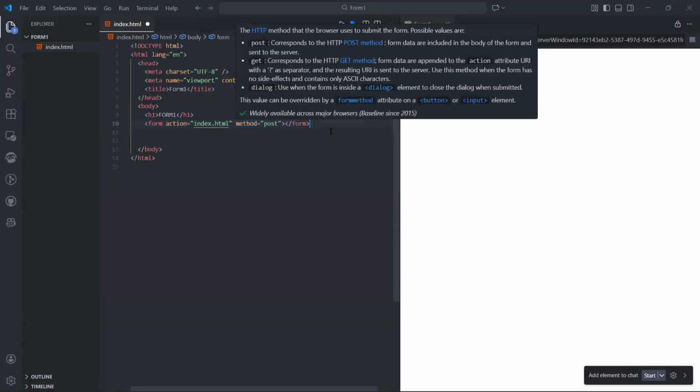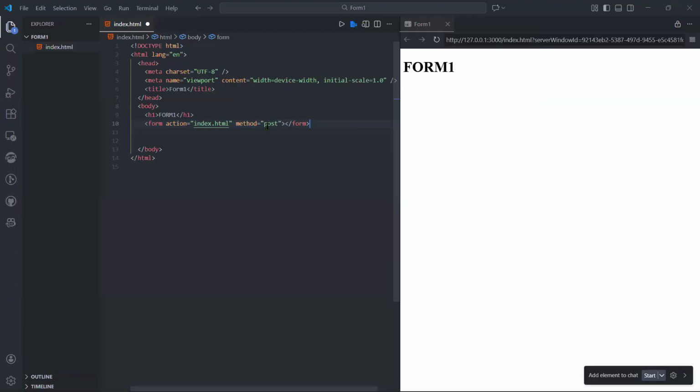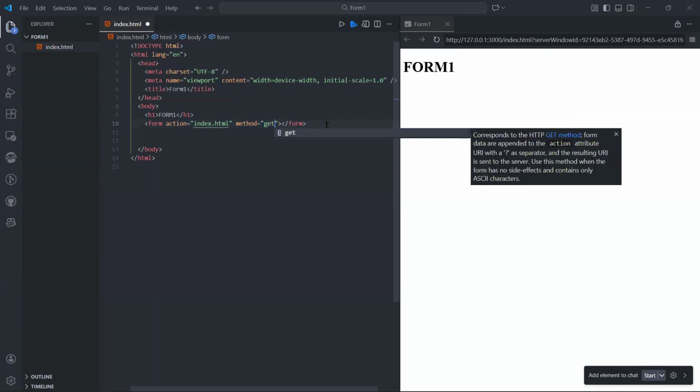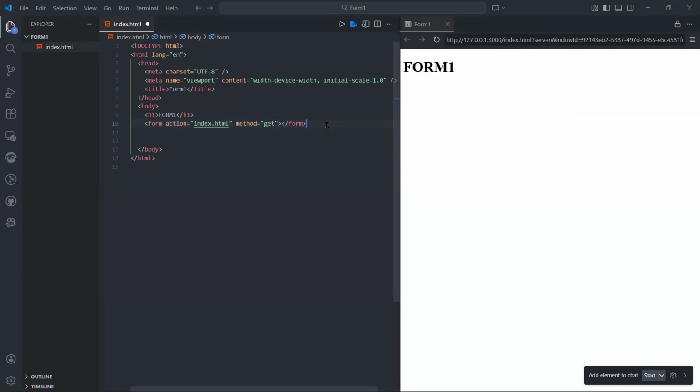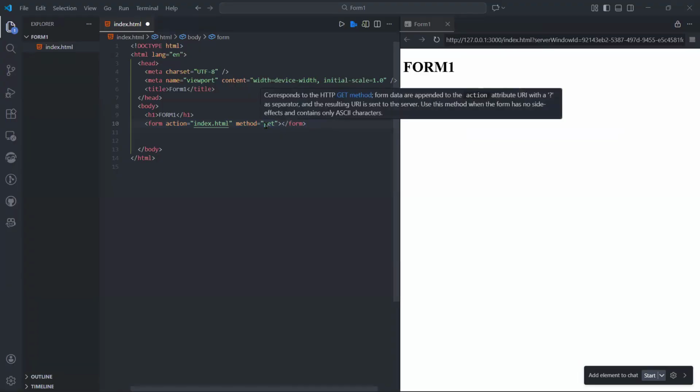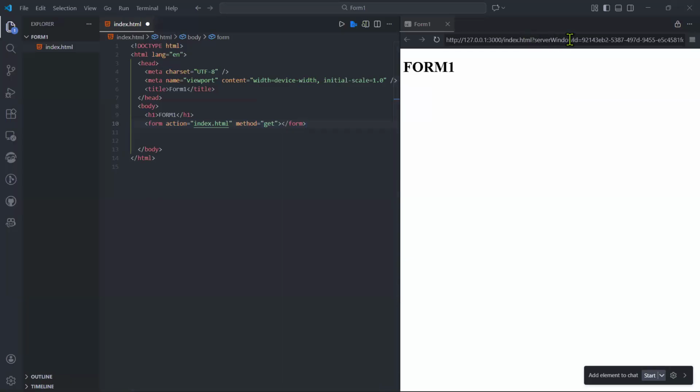You understand? So the reason why we have these two types is that the post one is mostly best for sensitive data. But the get one is normally for normal data, the day in, day out data, like your name, because everybody knows your name. You understand? And normally when we send using get, it will appear inside this URI here.